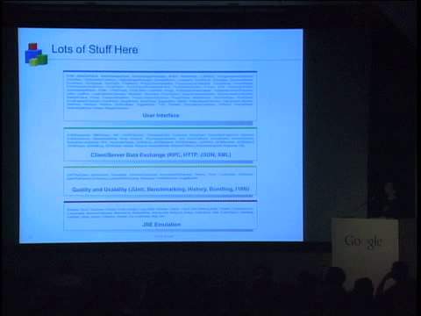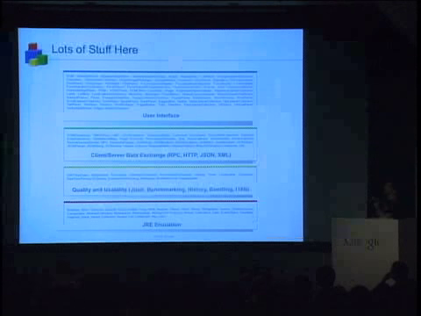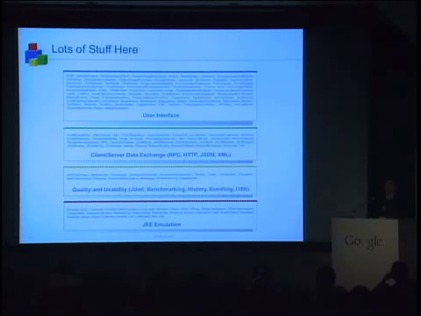Firstly, you'll notice this slide has a lot of text on it. I don't want you to pay too much attention to the individual text, but this is just a list of the comprehensive classes you get thrown in if you use Google Web Toolkit. We've got user interface widgets, as I showed you before in the kitchen sink example. We have client-server data exchange, quality and usability. I mentioned internationalization, history, not to mention a lot of the JRE, the Java Runtime Environment classes, have been emulated, so they compile down to JavaScript.